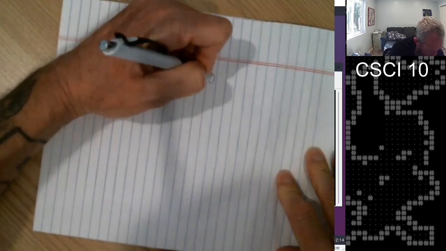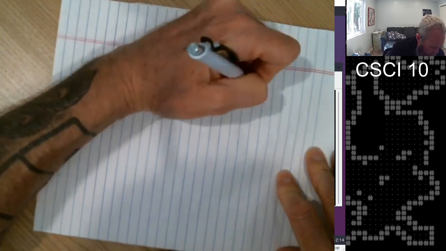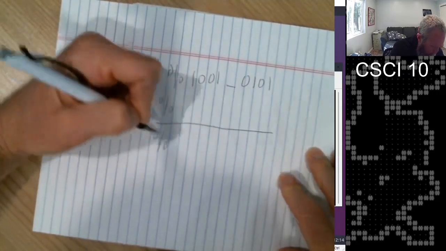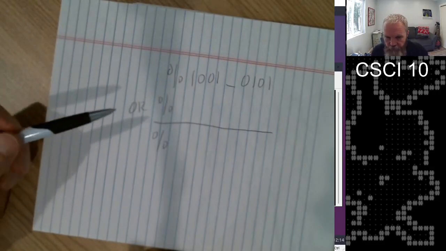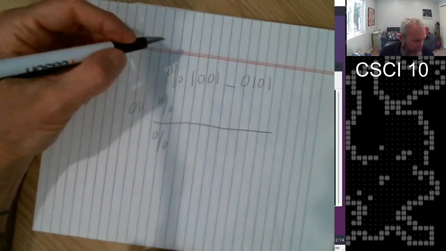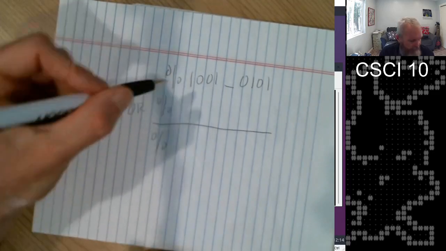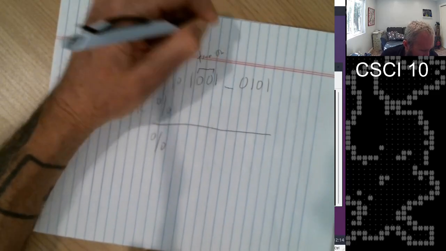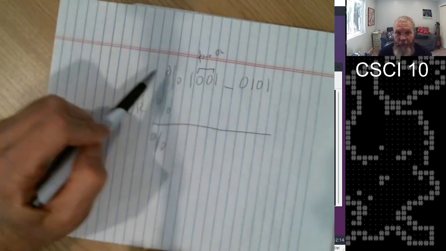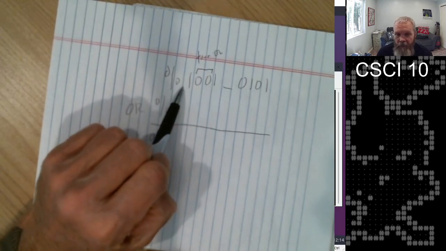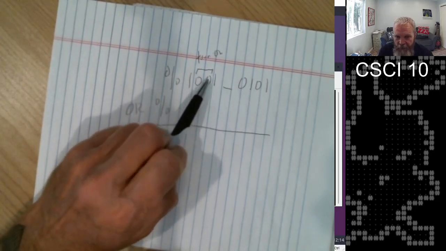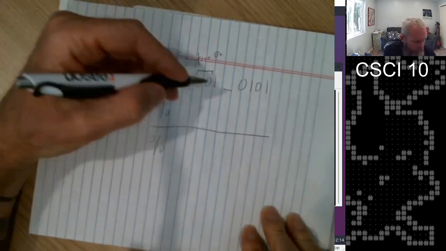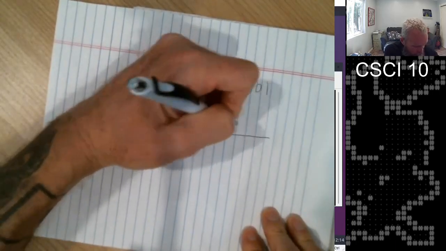So 1, 0, 0, 1, 0, 1, 0, 1, ORed with something. Okay, so let's say for argument's sake that I want to turn these 2 bits on, and that I don't care about the rest. I don't care about any of these other bits. I just want to make sure that those flick on. So if I want to target specific bits with OR, then I literally target those specific bits.